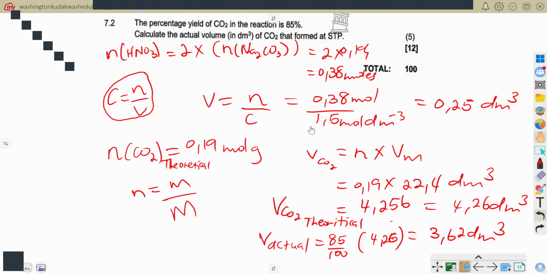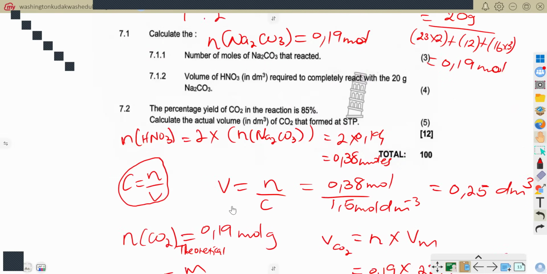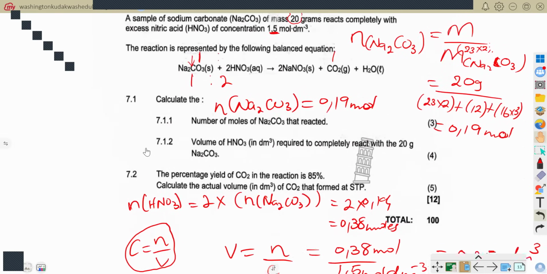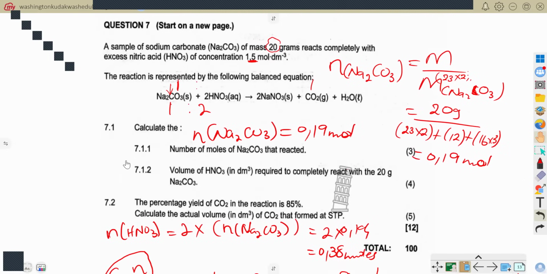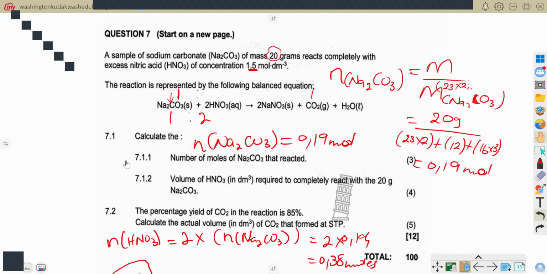So this marks the end of our question paper. Thank you so much for being together. This was a long question paper, but I'm sure you managed to grasp one or two important things out of this revision. So let's try to use that information to prepare for our upcoming exams.